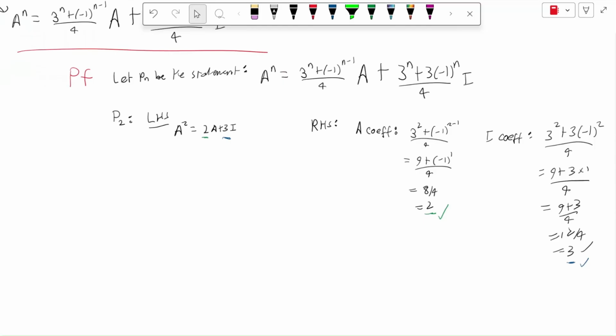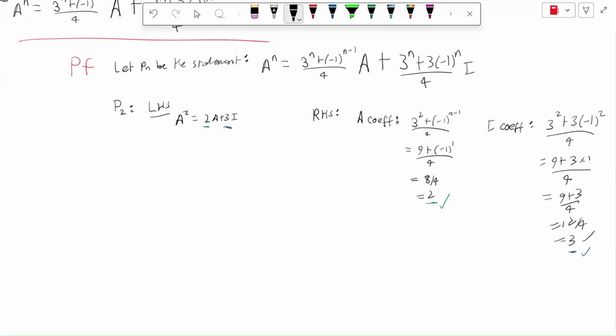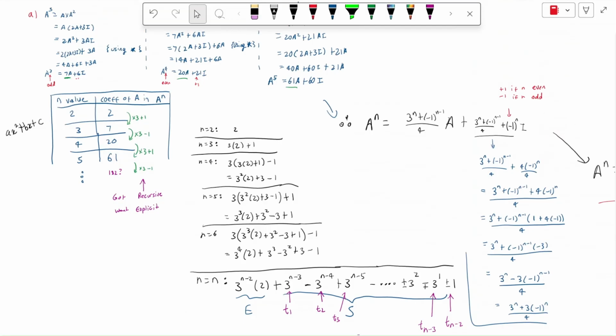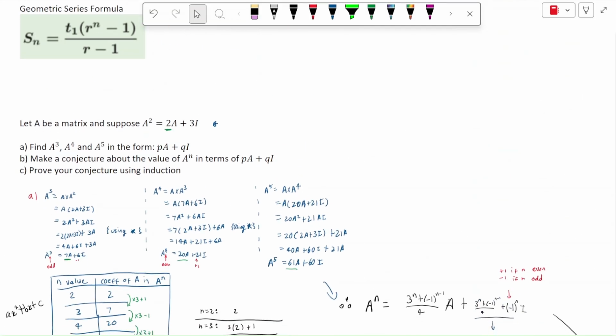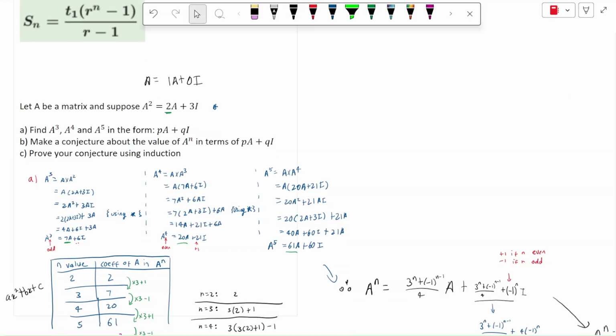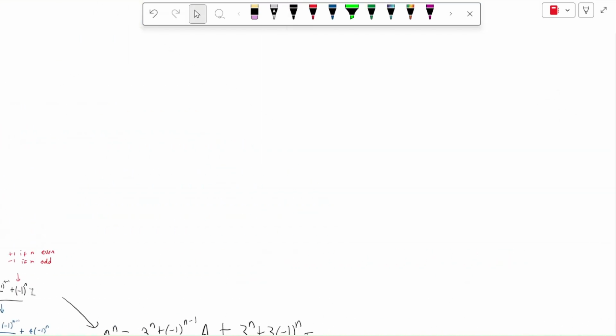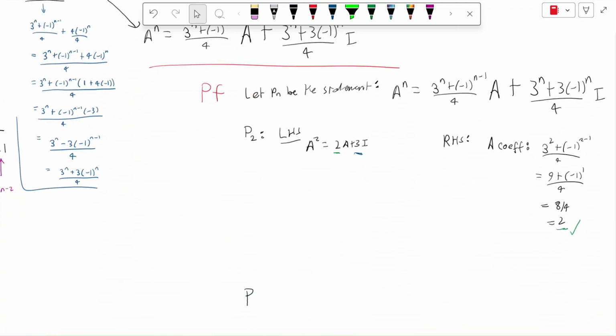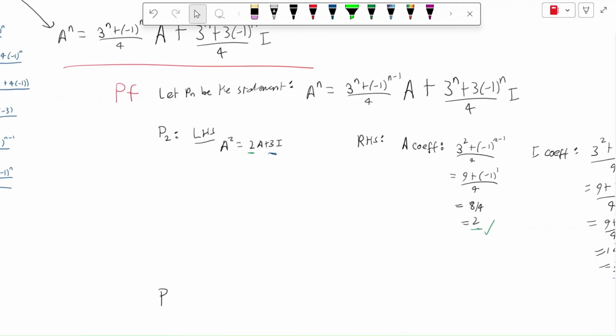Okay, assume. Oh, by the way, we start this induction from P(2) because we might be able to start it from 1, but we've only developed this conjecture from n equals 2 because we don't really have the A matrix. I guess A would be 1A + 0I, which I think still follows the pattern. But yeah, we'll see how we go. Actually, I wonder if that extends to negatives. That could be a really interesting way to do this. Anyway, we're just going to start from 2.